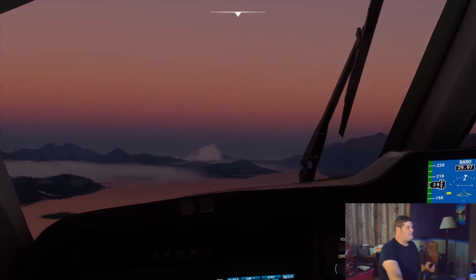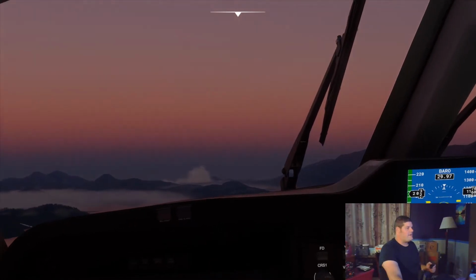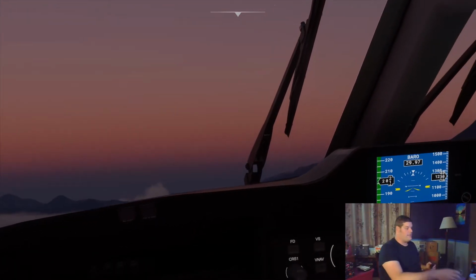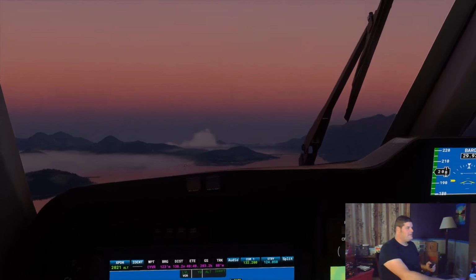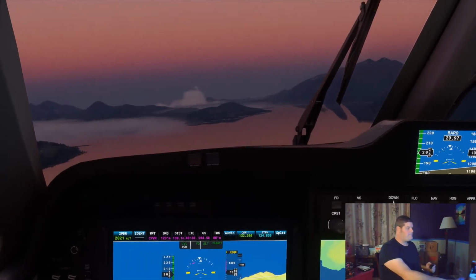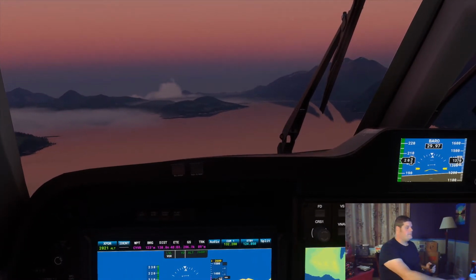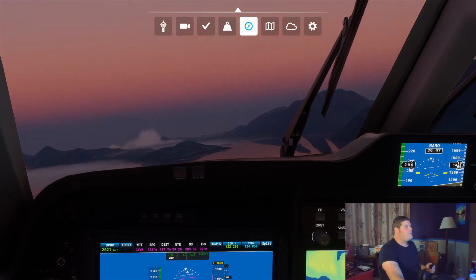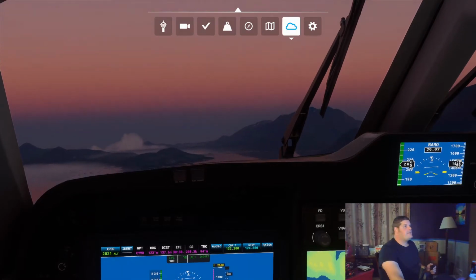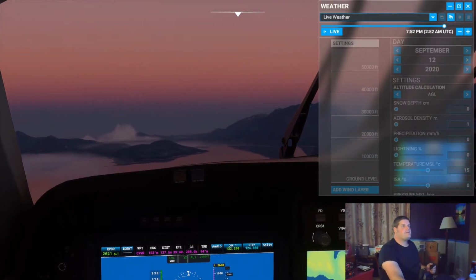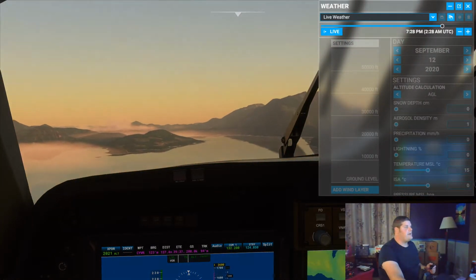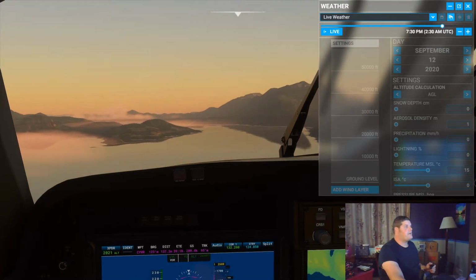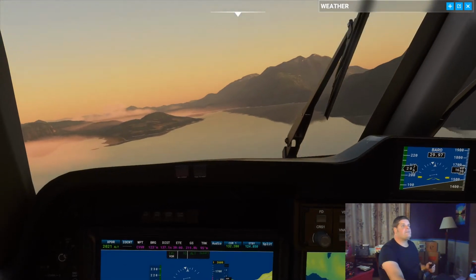So what I might do, since I'm not showcasing that right now, is I think I might put it on pause again while I'm making some nice scenery here. I've paused it now, so now there won't be all the juddering, or whatever you want to call it. And I'm going to change the weather a bit. I took off later than I wanted. I just want to make it a little bit more sunny out. It's a nice evening and it's getting too dark too quick. And you're not going to be able to tell scenery very good from that.